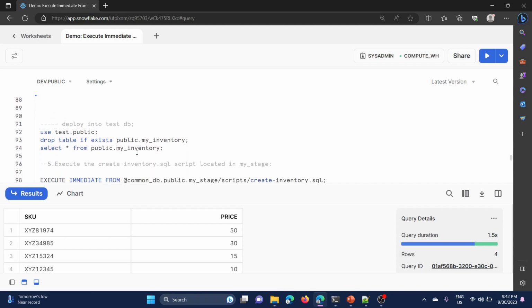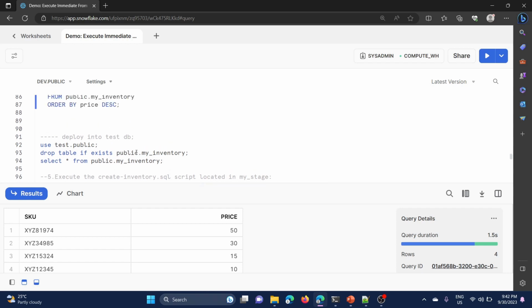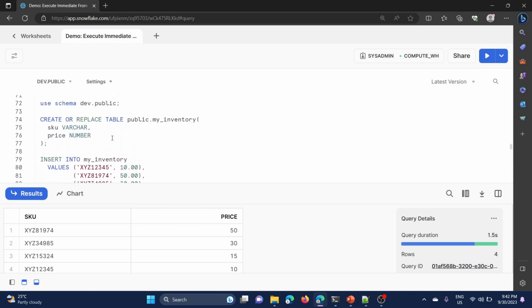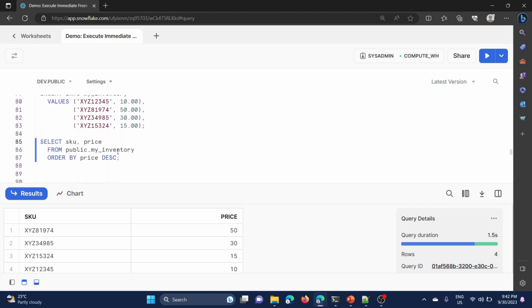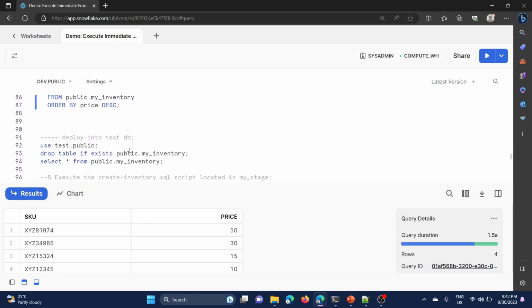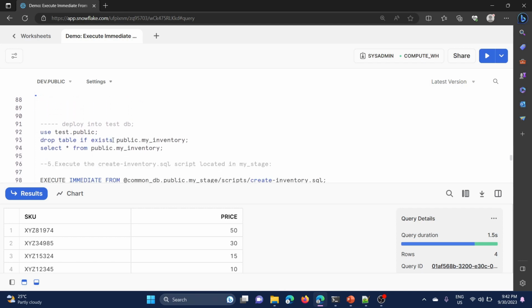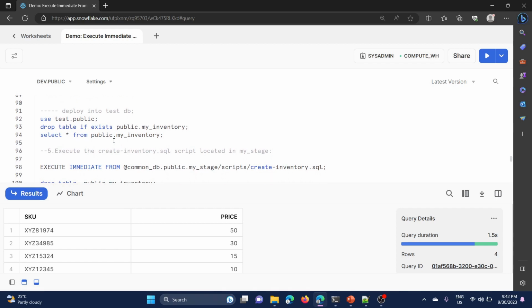Instead of asking the DBA team to execute all these commands, instead of sharing these commands, we can upload the files to the internal stage, as we did, and give instructions to execute the files present in the internal or external stage. As part of our demo, we are using the internal stage.